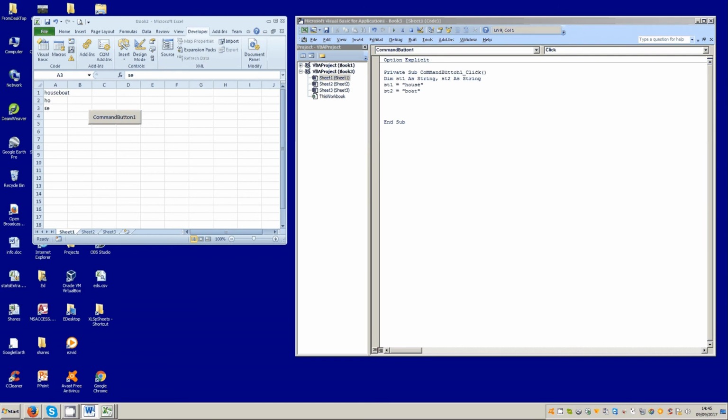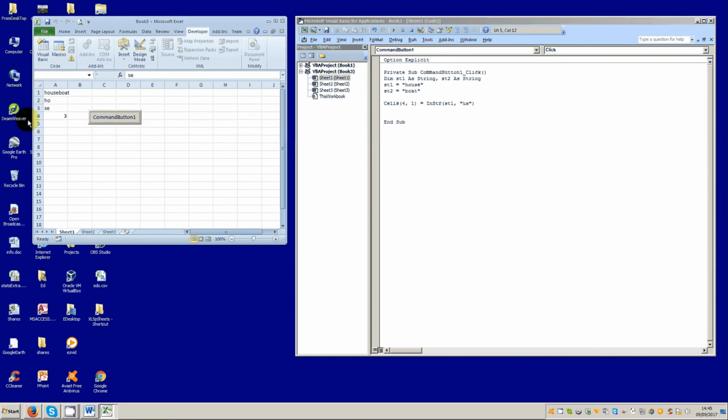Now InStr is a bit different to the ones above, because let's see what InStr does. InStr st1 us. What that does is pick up the position, so it returns a number as distinct from the other ones which are returning bits of text. What number? The number of the position of US in st1, which is of course house, and so the position of US here you can see is 1, 2, 3, so that should return the value of 3.